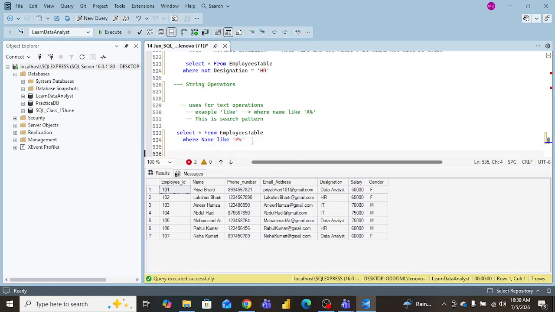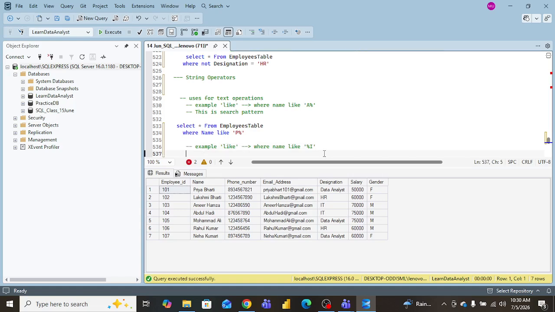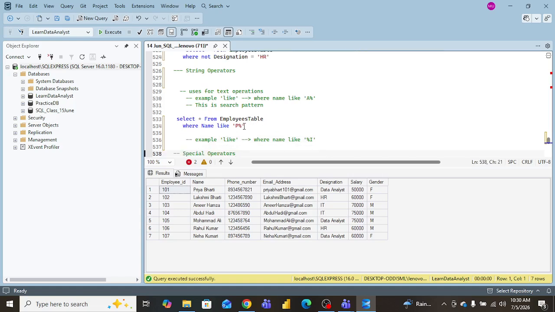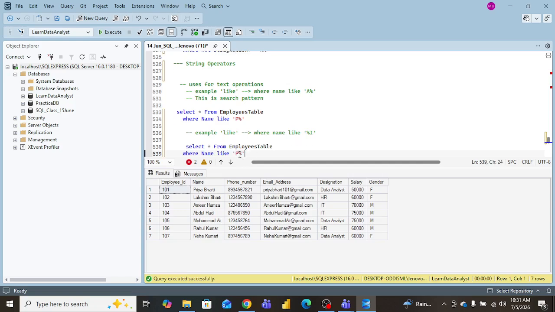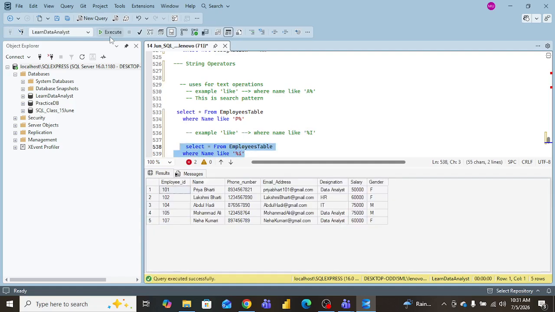I give you another example, here it is I, or maybe capital I. Let's see how many employees will display here.